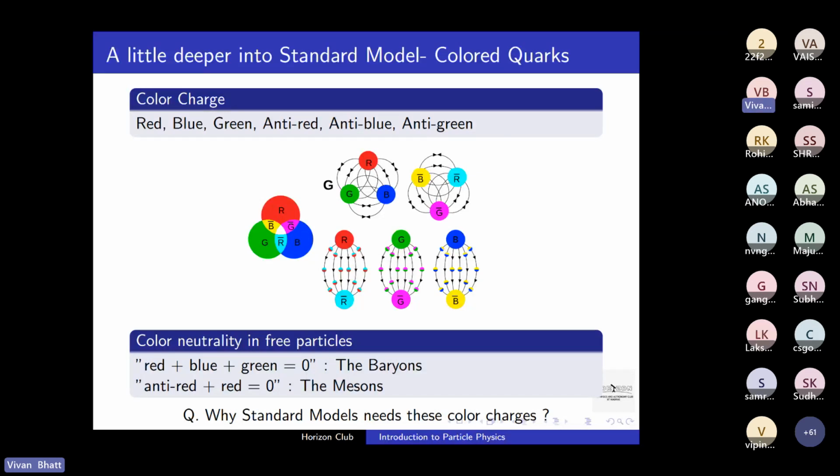So one question that I think someone had asked is why color charge is needed, why different RGB for the quarks in a proton. Okay, when you looked at Fermi-Dirac statistics a few slides ago, one thing that all of you would have studied at some point, or at least heard about, is Pauli's exclusion principle, right? You can't have a bunch of particles with the exact same quantum numbers in the same state. So there needs to be something different. That's why, in one shell in an atom, you have a spin up electron and a spin down electron. You can't have two spin ups.